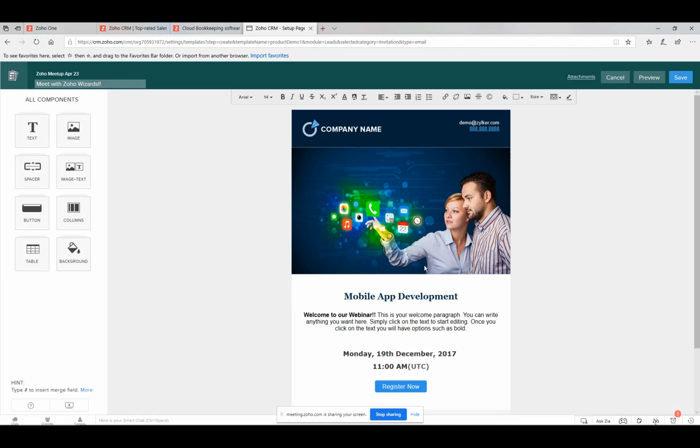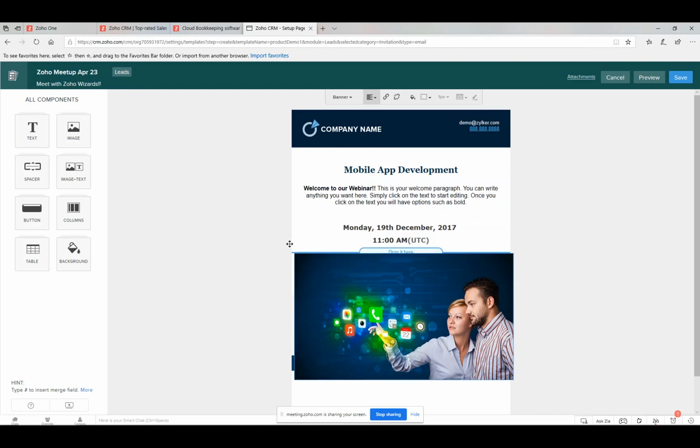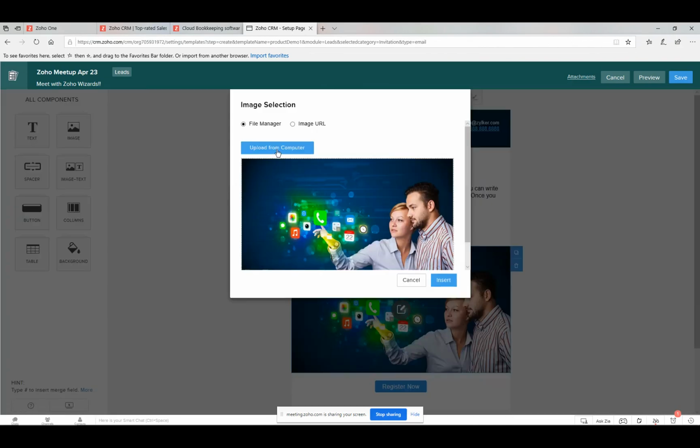And now we're in the template editor. And if you've used template editors in the past, this is very similar. Each of these areas is a section here. I can move this section down. I can drop it wherever I want it. A little garbage can if I just want to get rid of it. There's a picture, so I can come over here and click on it and change my picture. I can upload a different picture or actually pick something off the computer. Make sure that's not one of you.